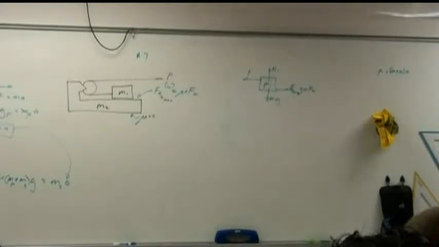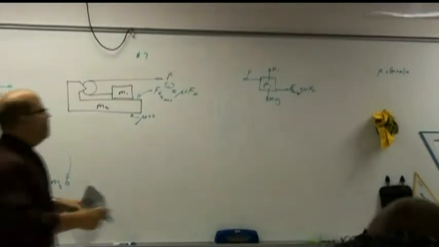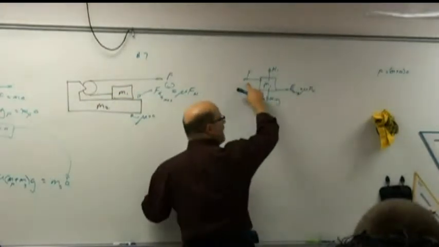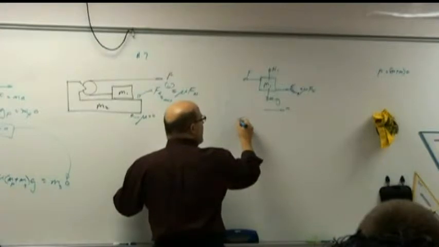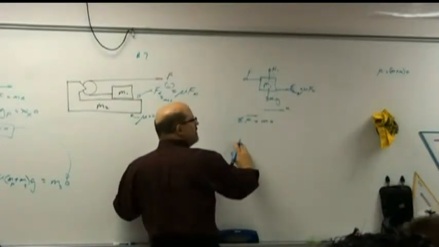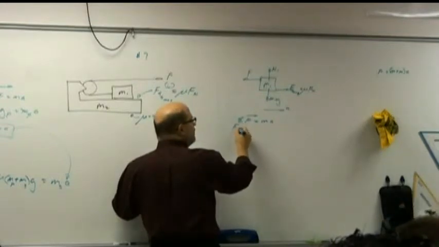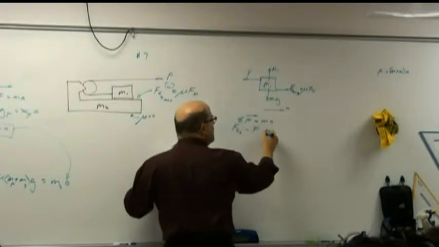Force of static friction. Yes, why? Because it's moving. Because it's accelerating to the right. Now, if it was just moving to the right at a constant speed, those two would be equal, right? Or if it's stationary. But this one is bigger than that one because we're accelerating to the right. Very nice. So F equals MA. In this direction, positive: force of static friction minus F equals M1A.